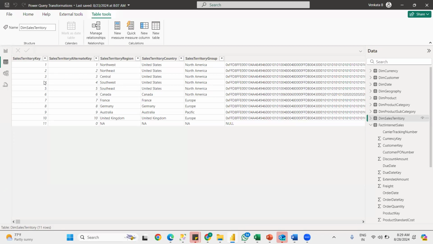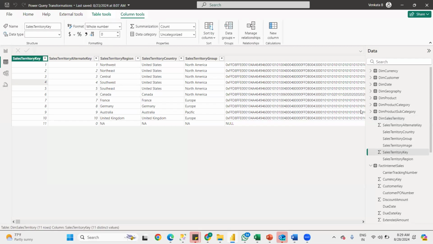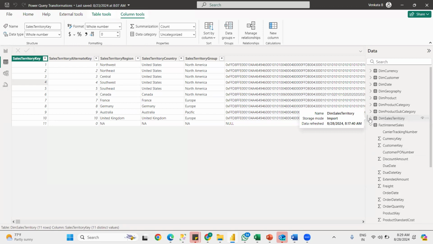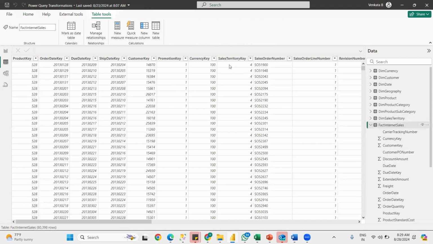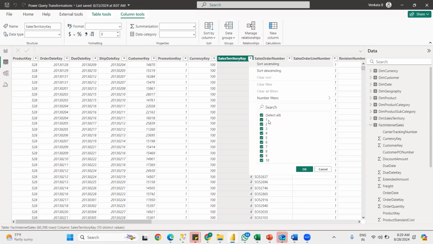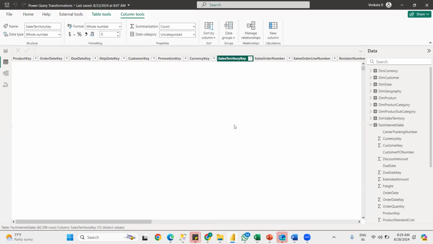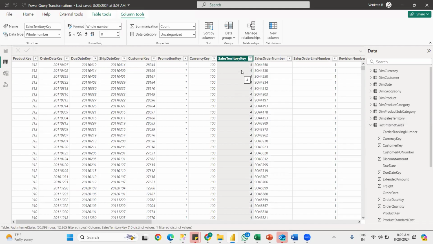Take key 4 in the fact table. I'm looking for sales territory key equal to 4 in the fact table. Is it a single value or multiple values? Filter sales territory key, select and click 4. See how many values are there for 4. Many values.